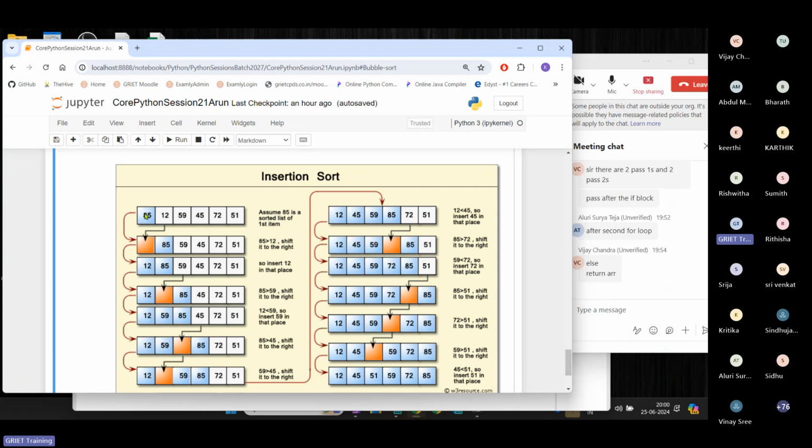So if key equals a of i, then a of i plus 1 equals key, you have to write. That means it should go to the next position, right? So if key is in the 0th position, it should be going to the first position after updating this 12 to its respective position. That is the insertion sort logic. So you just go through this insertion sort and apply the logic.